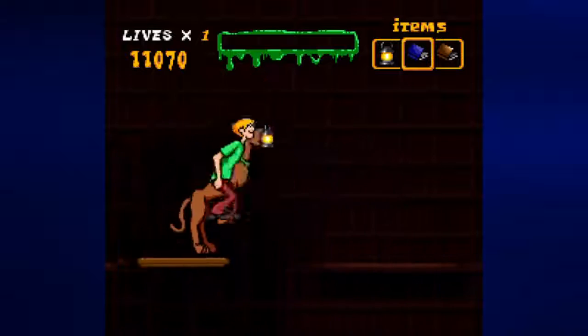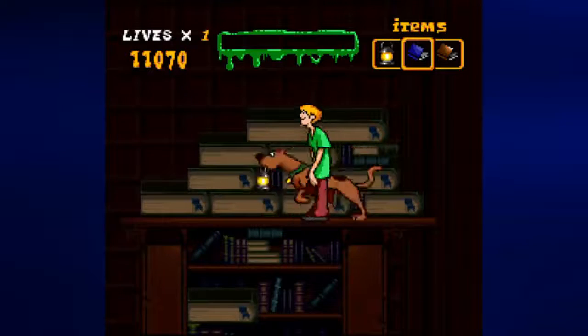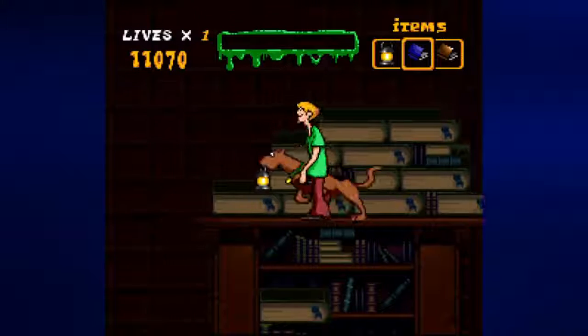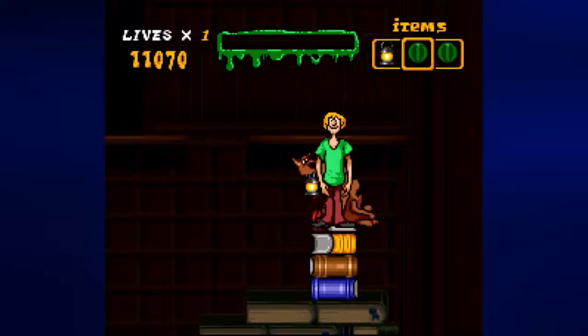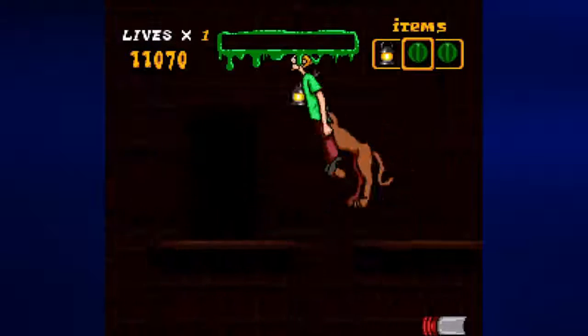Alright, we need to make our way all the way to the right here where all these green books are that are about as big as, I would say, about as big as Scooby himself. And we need to do the book stacking thing again, this time with all 4 books. If you didn't pick up the red book, you would not be able to get up here. Go to the left, there's a door, you want to go in it.